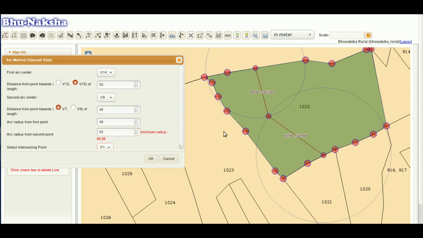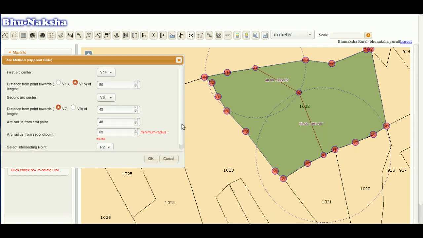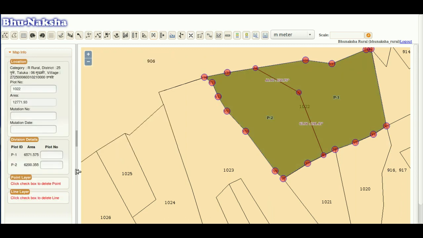Now there are 2 points which are intersecting. We can select any of these points. Now what we have done is we identified a point on this line A1, then identified a point on this line A3, and identified a center point by measuring from these 2 points. So we got a line of 3 points by means of measurements, arc and measurements. Then if you click OK, we got 2 subparcels.